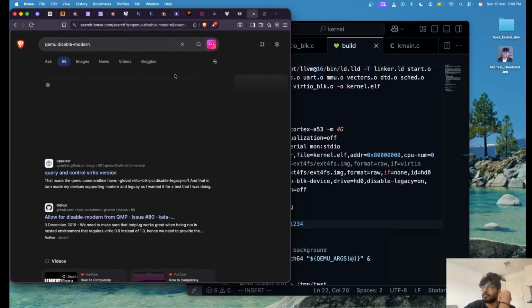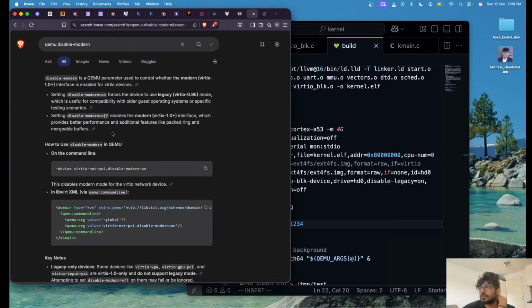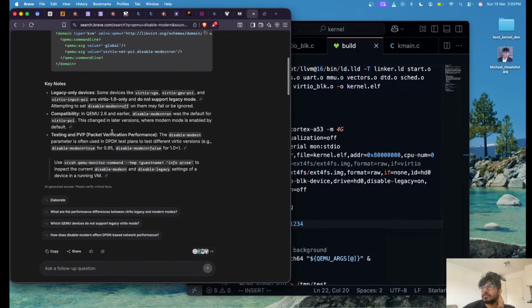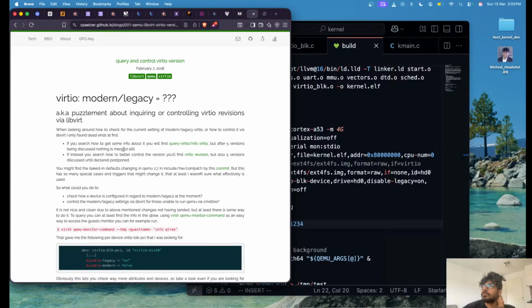Maybe my setup is looking around how to check the current setting of modern or to control it via libvirt. Okay.